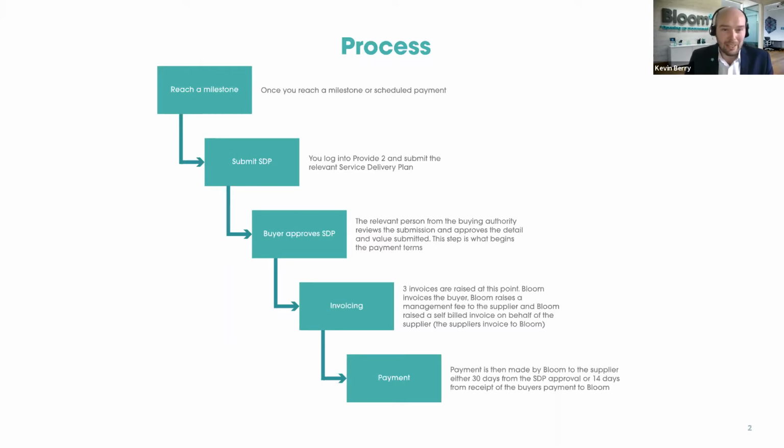And then from there, that feeds through to our payment process, of which there are a couple of variations of payment terms, but by and large, most are either 30 days from that approval date or pay when paid plus a 14-day window for ourselves. So as an overview, that is our downstream process. And as I said, the focus really today is to drill into that invoicing step, and more specifically the self-billing process that sits within it.